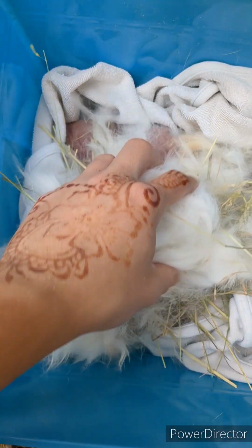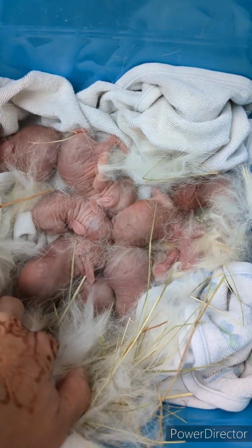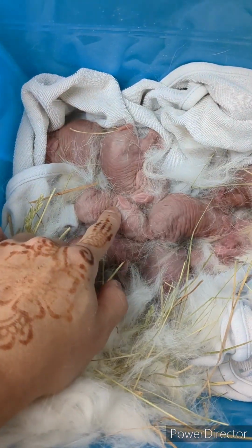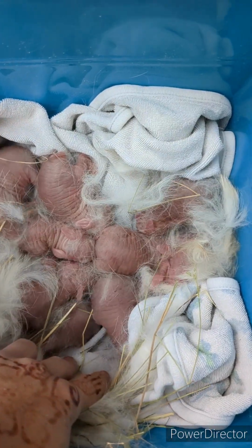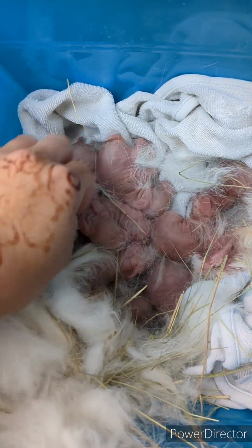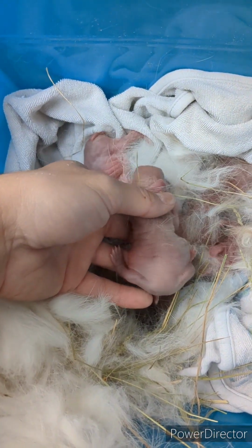Here are the bunnies. She had 9 of them. Most of them look pretty well fed. There's one that's pretty small here, so we'll keep an eye on that one. But otherwise you can see they have nice round tummies.